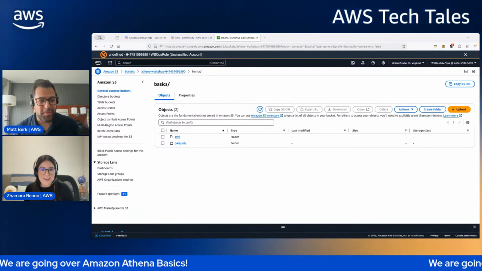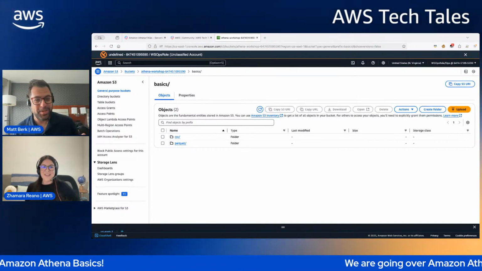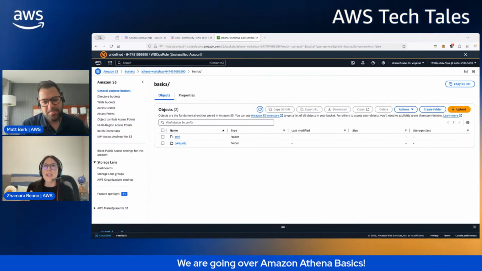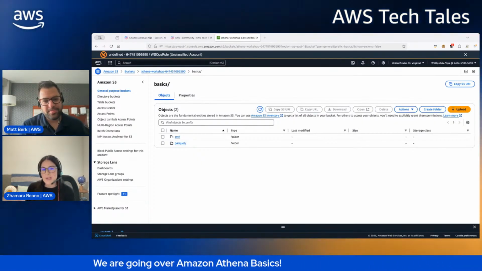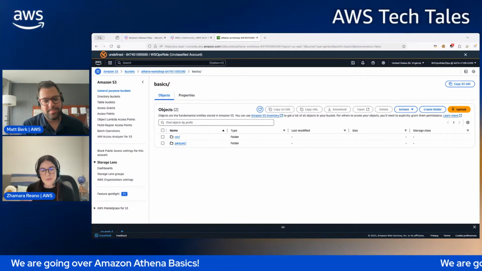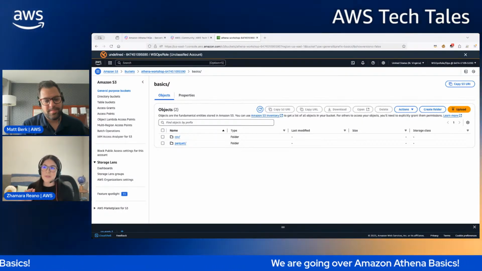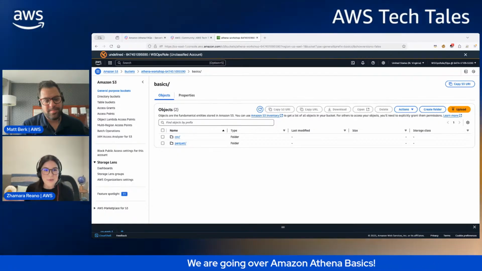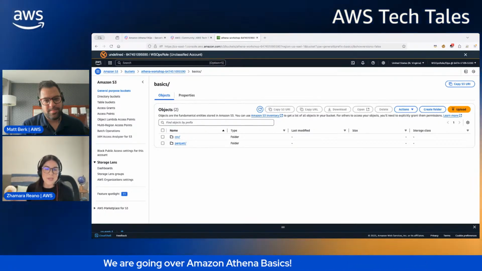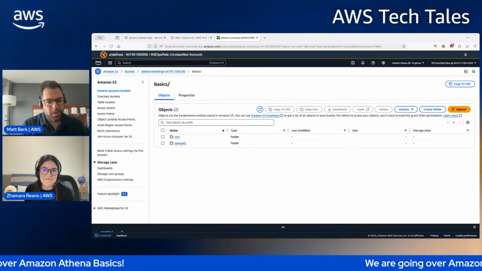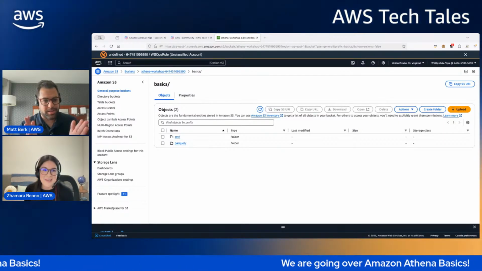Do you have a preferred format? Should we be doing Parquet or CSV? From conversations with customers, I feel like a lot of people like to do CSV, but when you're using Athena, it is preferable to use Parquet just because it's easier to query than CSV. So it's your preference, but you can go either way. And isn't it more cost efficient too with Parquet because it's a smaller file? Yeah.